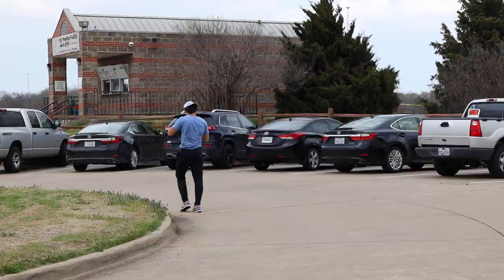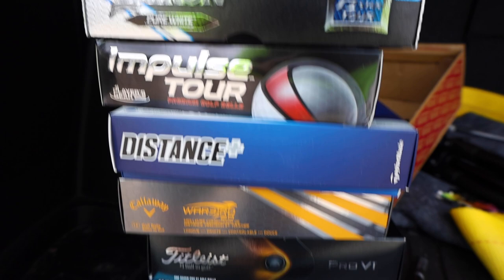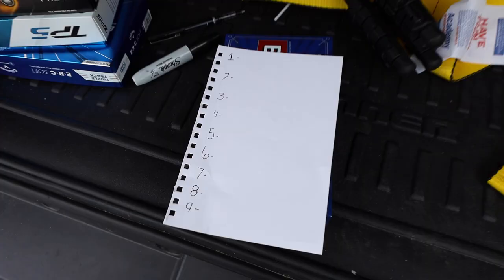Cameron here — there goes Matt. We're going to do a March Madness style bracket. I'm going to pick which ball goes where and spray paint all the balls with this matte black spray paint. Then I'm going to mark them. I just realized our Sharpie is black and our balls are going to be black — we might have to get a different Sharpie. We have our eight balls: Noodle, Srixon, Impulse Tour, Distance Plus, TaylorMades, Callaway Warbird, Titleist Pro V1, TaylorMade TP5, and Callaway Triple Track ERC Soft. Also, Matt doesn't know this yet, but I have a secret ball — a Top Golf ball. I'm going to throw it in the mix and mess things up a little.